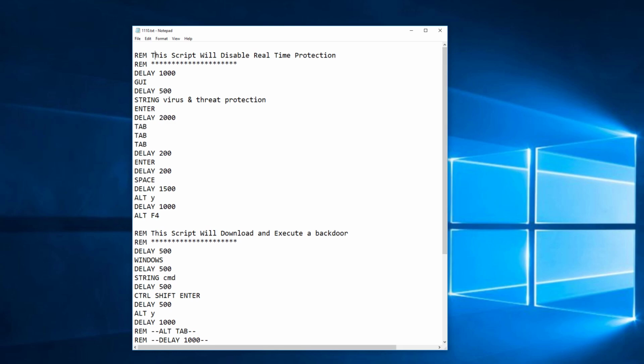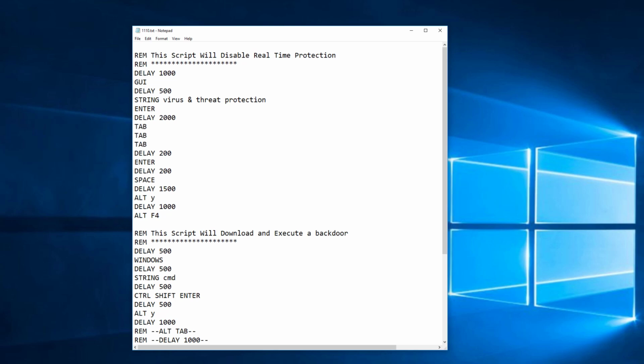Now let me explain this script. The REM just means it's a comment, so we can add whatever we want. This won't actually run in the BadUSB. This is only used to comment your Ducky script, to just say this script will disable real-time protection and then continue.